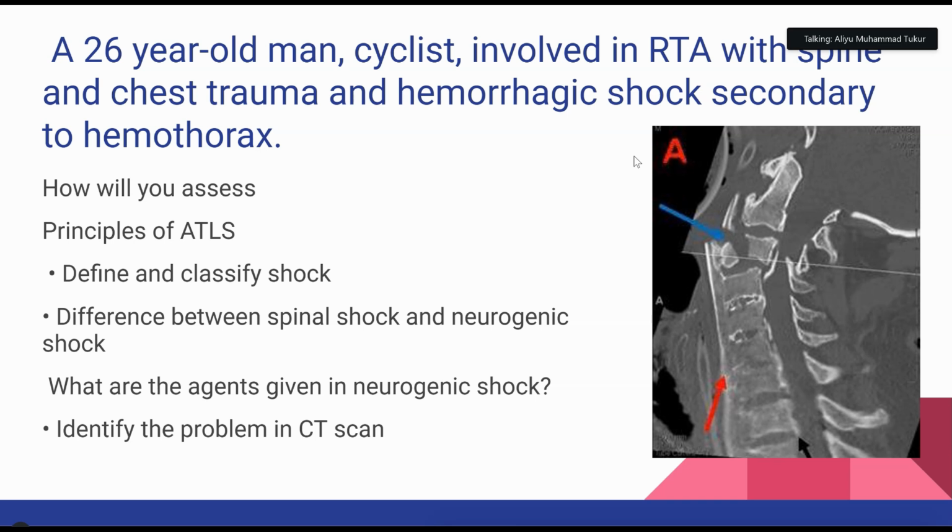In spinal shock, the bulbocavernosus reflex is usually absent, while in neurogenic shock it is variable; it can be present or absent. And then neurogenic shock usually occurs within minutes to hours, while spinal shock takes longer periods of days to weeks.